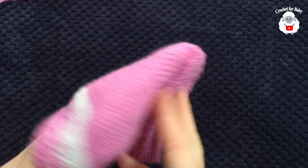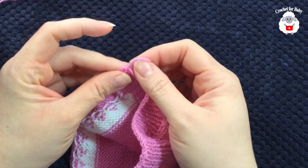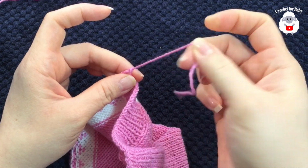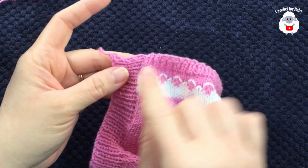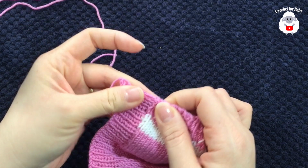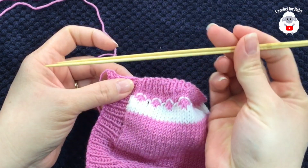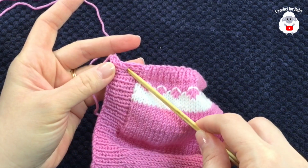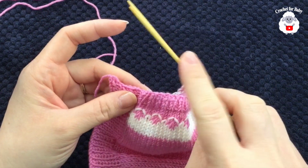That's my little bonnet. Now this is where we left off. I'm actually going to cut my yarn, which I already did, and I'm just going to pass this last stitch like this, and then I'm just going to hide that end. So now I'm going to do an I-cord here. To do that, we're going to go on this side and we're going to use double pointed needles. These are 2.75. You can use 3mm, you can use 2.5, whatever you have. I just happen to have these.